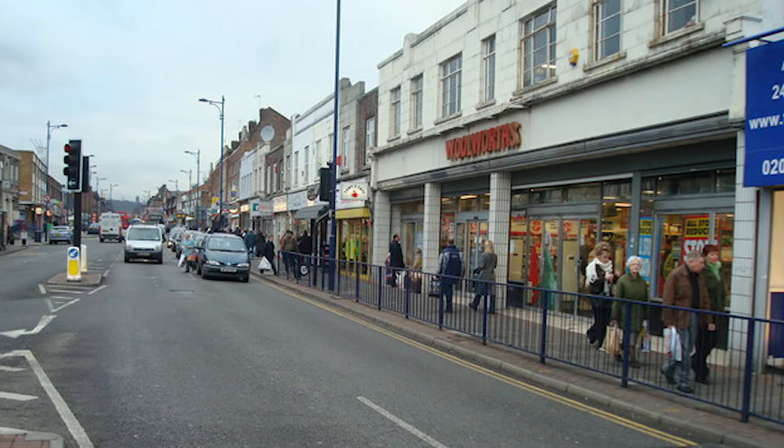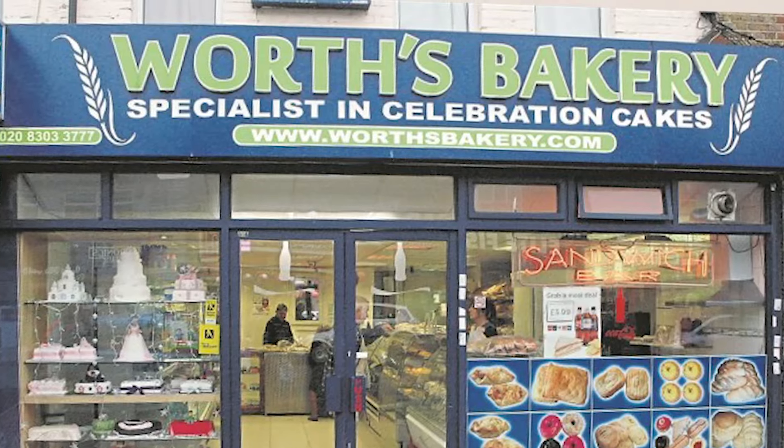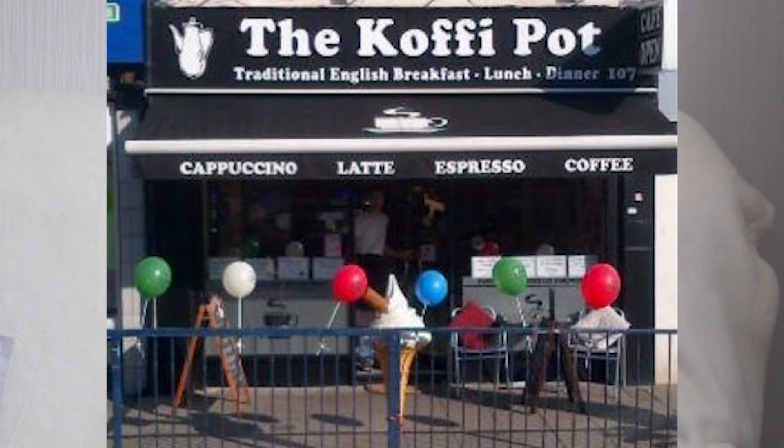Many, many of the shops have changed of course. There was — there may still be — a baker's in Welling called Worth's. They had a policy on a Saturday evening of selling off all their buns and cakes and bread at half price or less, so there used to be a large queue at Worth's from about four o'clock in the afternoon as people queued up to buy cheaper food. Worth's never opened on Sunday. There's a little coffee house fairly near there which is now called the Coffee Pot, and that has always been a cafe of some type or another. I can remember it at one point being an ice cream parlour called Ferrari's ice cream parlour.